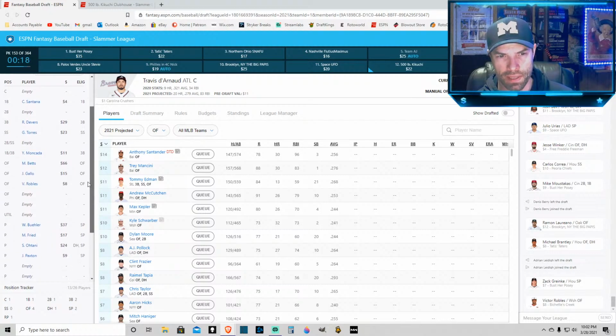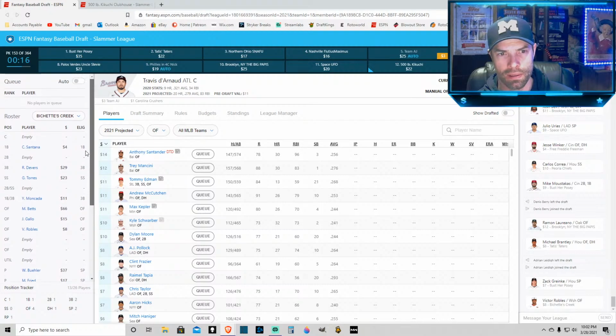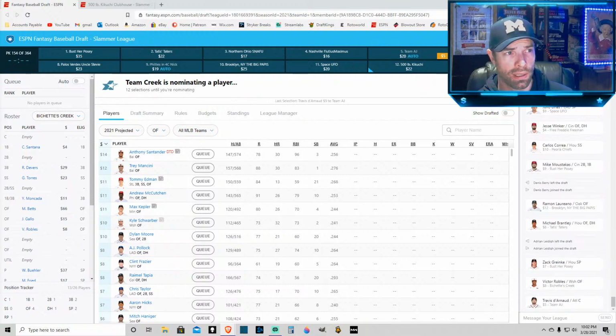He's got some starting pitching. I like it. D'Arnaud, one of the best. I mean, it's one of the best lineups. One of the best catchers. He is slotted to be in the 5 hole, which is where he was most of the time last year. $5 is a steal.